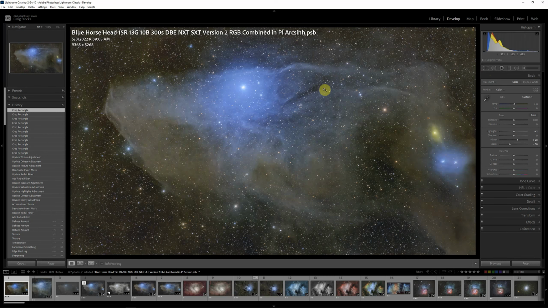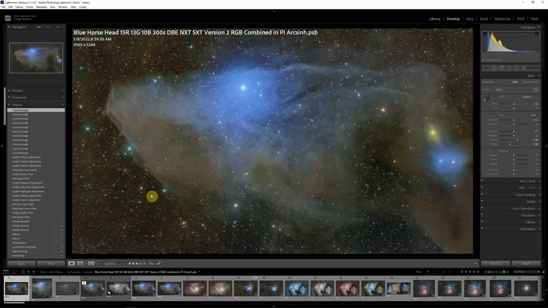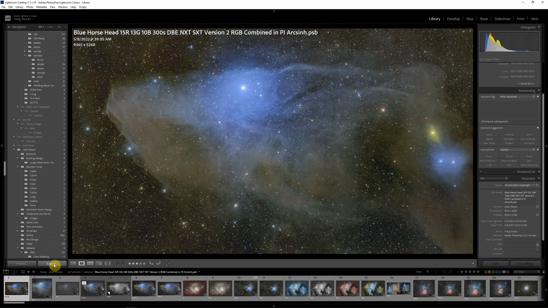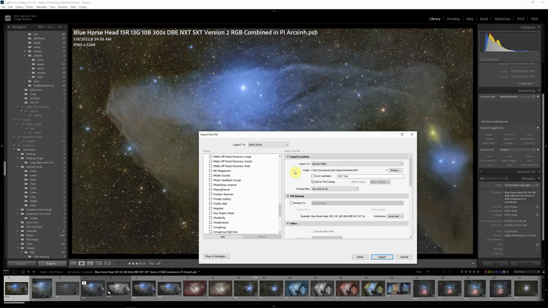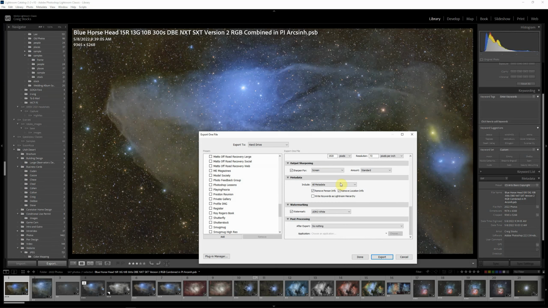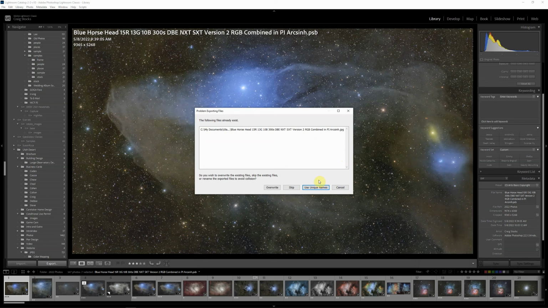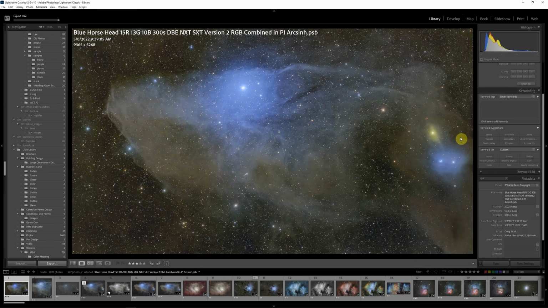And the last thing I would do then is export this as a JPEG from Lightroom, and I would do that simply by going back to the library module, click on export, and you can save export recipes. I have one saved that saves this as a 1920 pixel wide TIFF file, and it even adds my watermark. So when I click export, it will export that, and if it already exists, it asks, do I want to use unique names or overwrite the original? I'll just go ahead and overwrite the original.